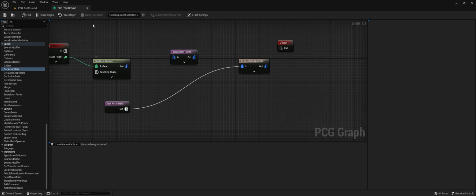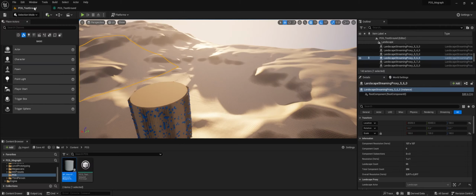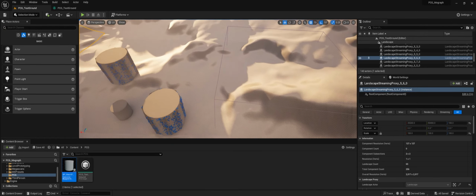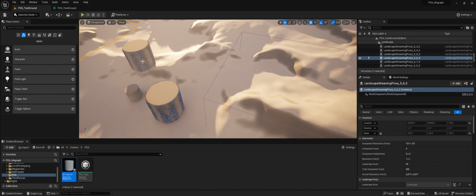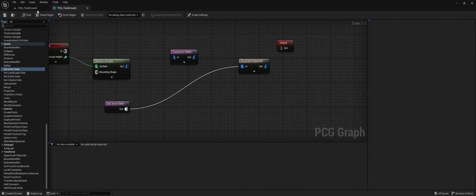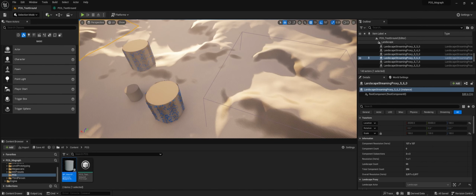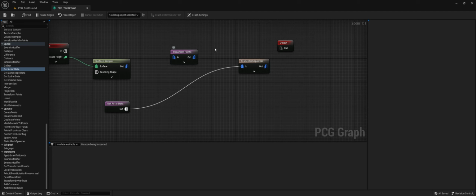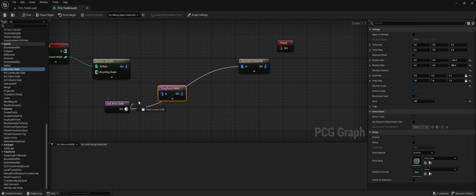If that happens a lot, you can just pause regeneration. As you know, whenever we change something, even without saving, it is generating again and again, so you can pause it here if you need. So for now, whenever we connected our actor class, it is taking out this bounding box thing from here. It is replacing that because we disconnected it. Okay, we'll take that transform points and place that in between this one, and I'm disconnecting this one because it will keep, come on.